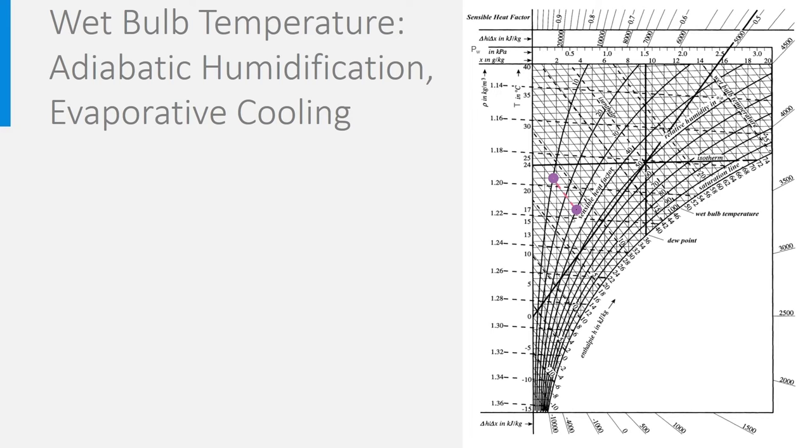Evaporative cooling works exactly the same way, with now cooling as the main perspective. Let's take humid air at 30 degrees Celsius and an absolute humidity of 10 g per kilogram, corresponding to a relative humidity of 38%. This temperature is too high to ensure comfort. The air can be cooled easily to 25 degrees, for instance, by injecting water droplets until the right humidity is achieved. The process again takes place along the constant wet bulb temperature line until 25 degrees is achieved. At that point, 1 kg dry air contains 12 g water vapor. During this process, the relative humidity has increased to 60%.